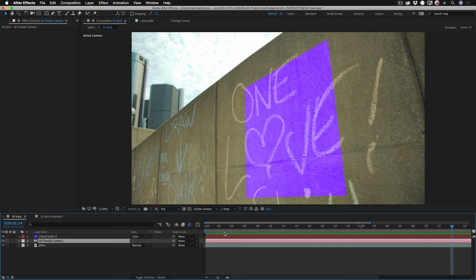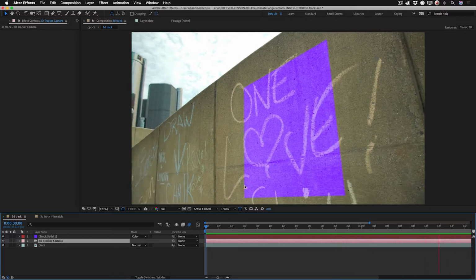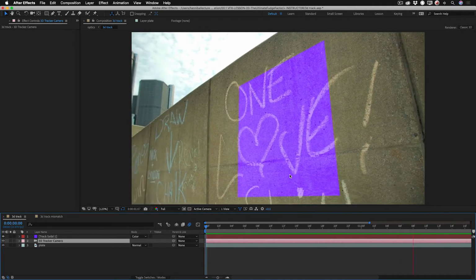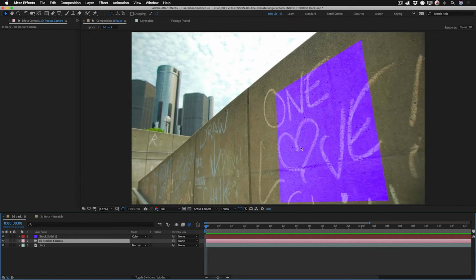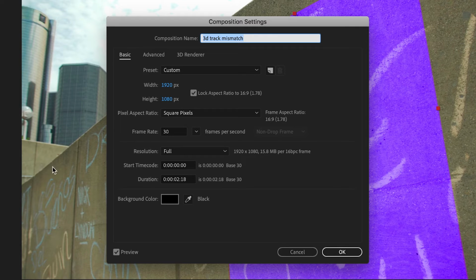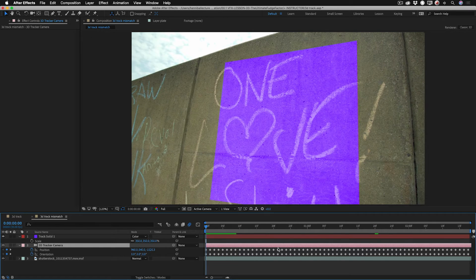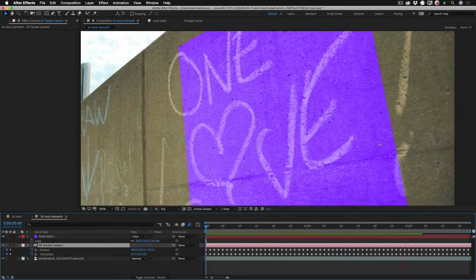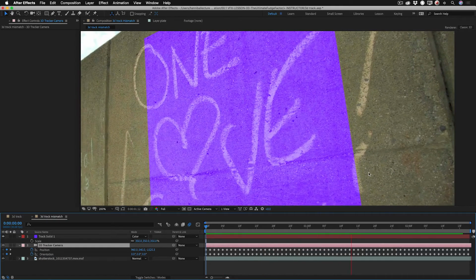So here I have a 3D track of a nicely matched comp and footage. Because the footage is running at the same frame rate as the comp, the 3D track has a surface that's sticking really nicely to it. And then here's an example where I've set my comp to mismatch. So it's running at 30 frames per second and the footage is 23.976. And so there's going to be a problem. And if I zoom in, you can kind of see it wobbling.